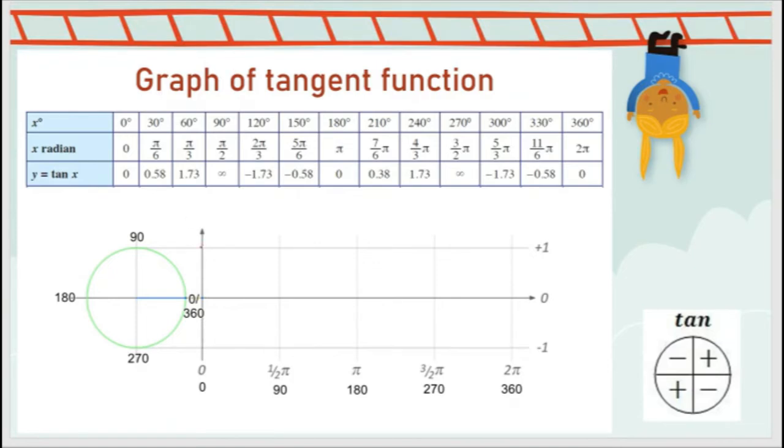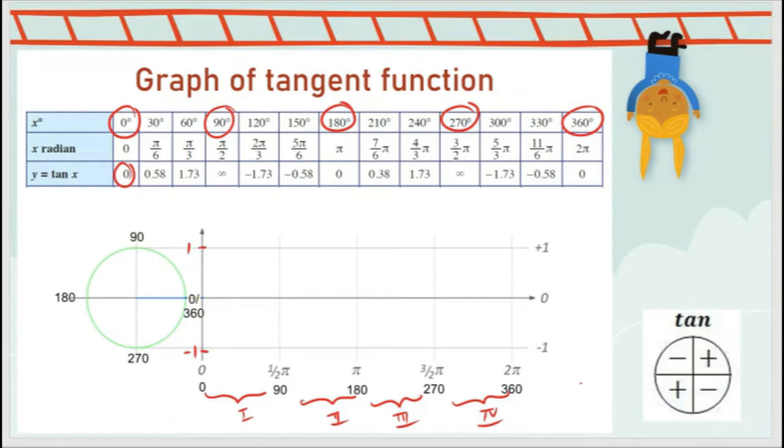Again, the same thing: here is 1, here is negative 1. We don't look at the pi radian, we straightforwardly look at the angle first: 0, 90, 180, 270, and 360. When you press your calculator, you will get the first value. Tangent 0 is 0. This one, no problem. First, second, third, and fourth quadrant. The information you will have is that the first and third quadrants are positive, right?